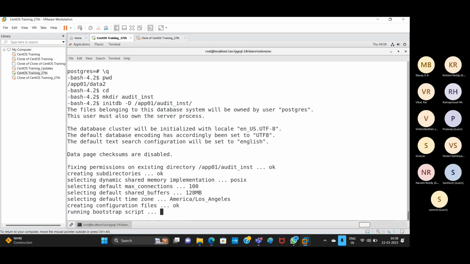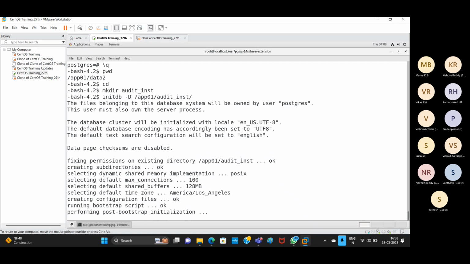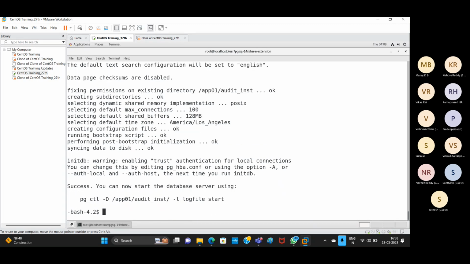See, now it's done. Now I will go and configure a few things.